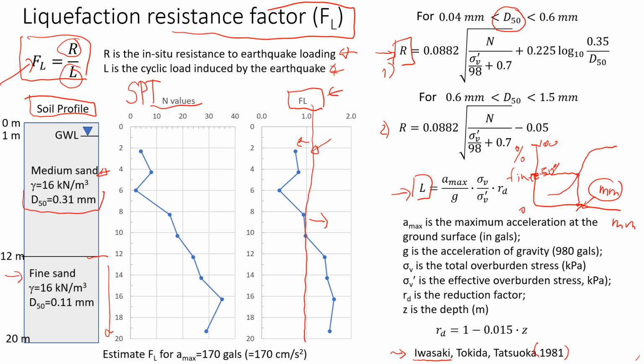For this example, I chose these two values. They're not very different, but it will guide us and show us what formula to use. We're going to use equation number 1, because D50 is 0.31 for the first sand, and for the second sand it's 0.11, so it's within this range. If you investigate the material and find that D50 is different, you can also look at this range, and if it's within this range, you're going to use this equation. For this example that I've selected for us today, we're going to use this equation. And now let's estimate L.